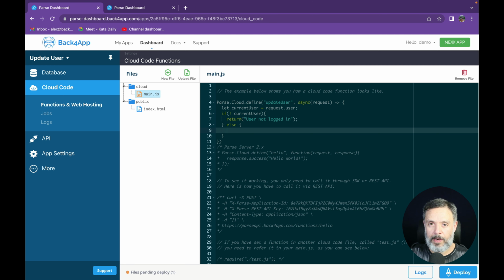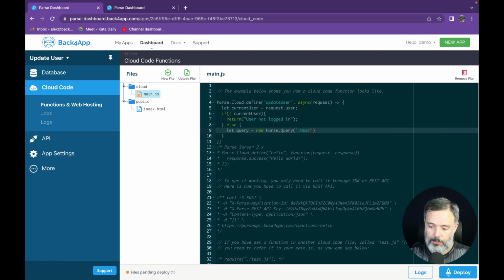We'll do that by typing let query equals new Parse.Query, and inside here we are going to pass the _User class, because User is a reserved name.